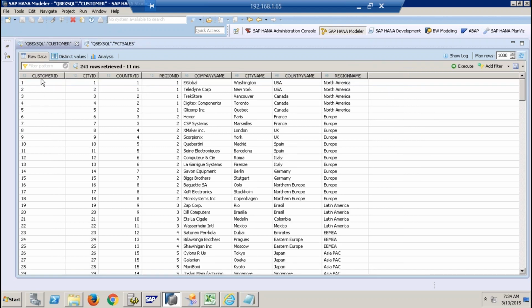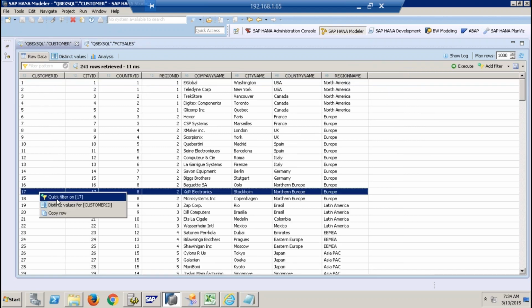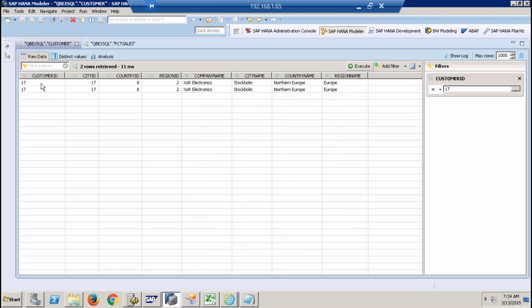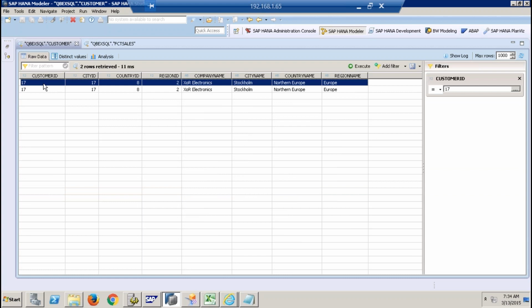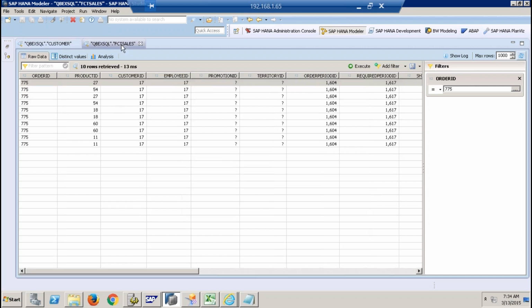So this table tells me for a given customer what my net sales and quantities are. And this table tells me for a given customer ID, for example 17, to which country or region or city it belongs. So I just want a view which gives me customer-wise net sales, where I'm supposed to join this fact table. What is this here? Customer ID with what?